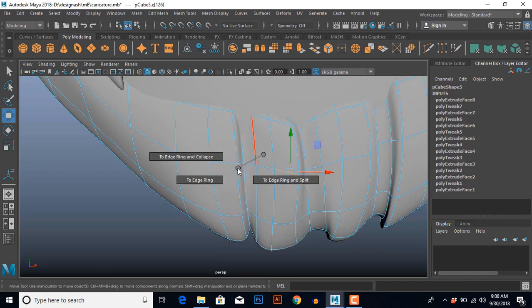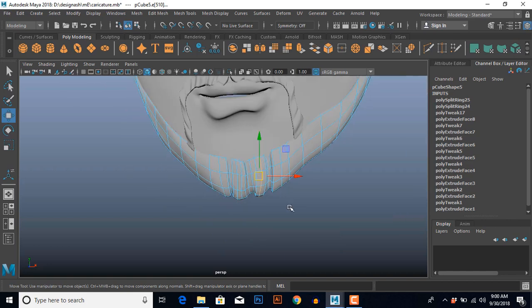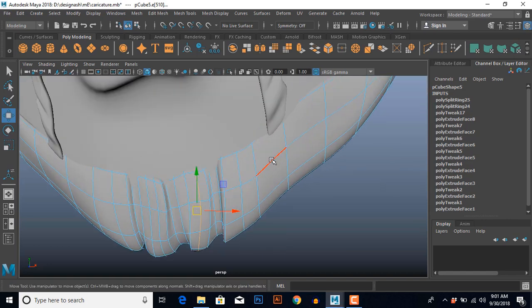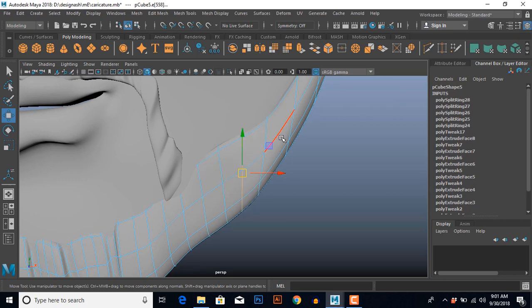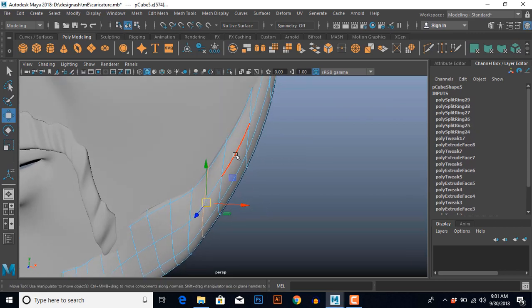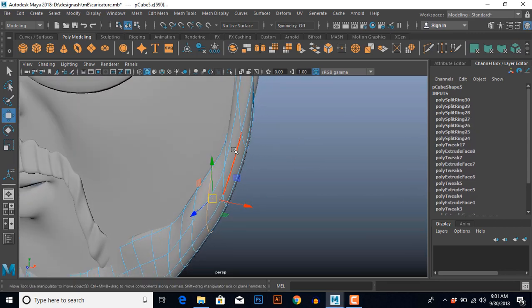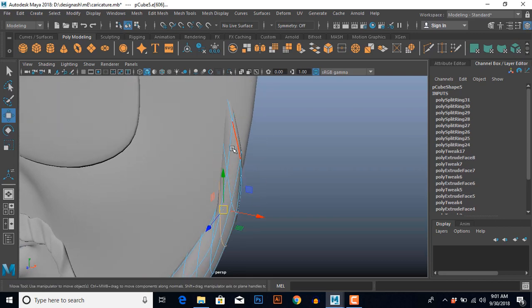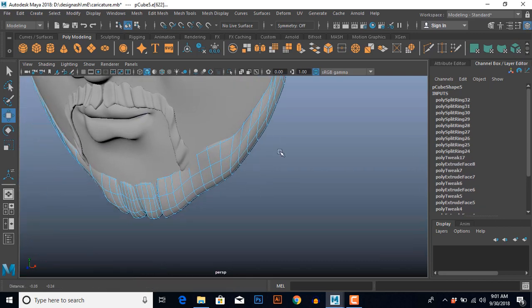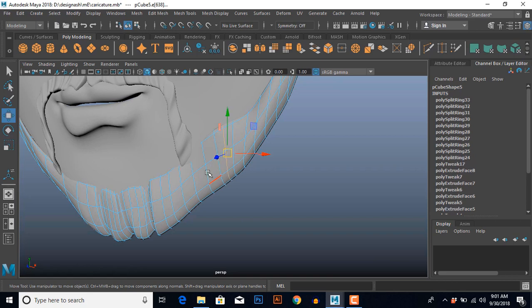Good. Now it's time to work on this area, so get one or more edges as required here, and tweak them according to the shape as we did previously.